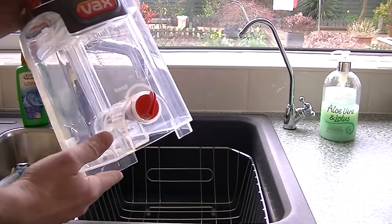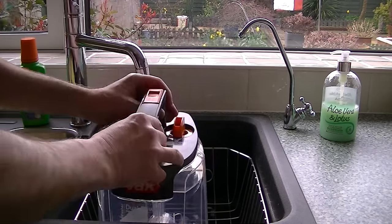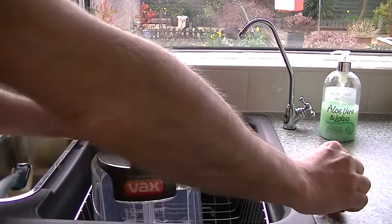I'm at the kitchen sink now, ready to fill the clean water tank with warm water and solution. Now, I'm going to first put the solution into the solution side, so I just need to remove the cap.